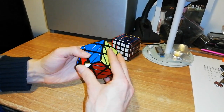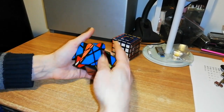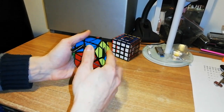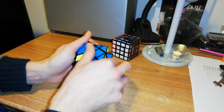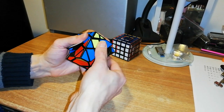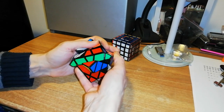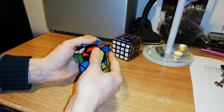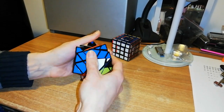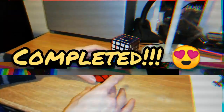So I have to do up in the right, slide in the left, up in the left, slide in the right, down in the right, slide in the left, down in the left, slide in the right. Then I have to do an F movement, and again, up in the right, slide in the left, up in the left, slide in the right, down in the right, slide in the left, down in the left, and the puzzle has been completed.